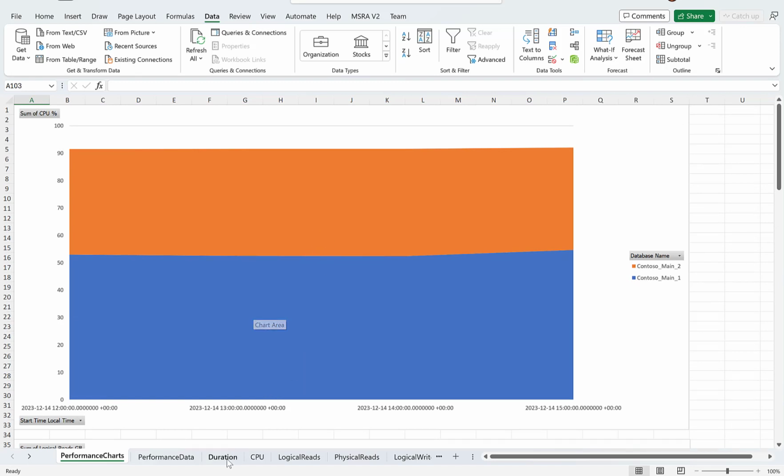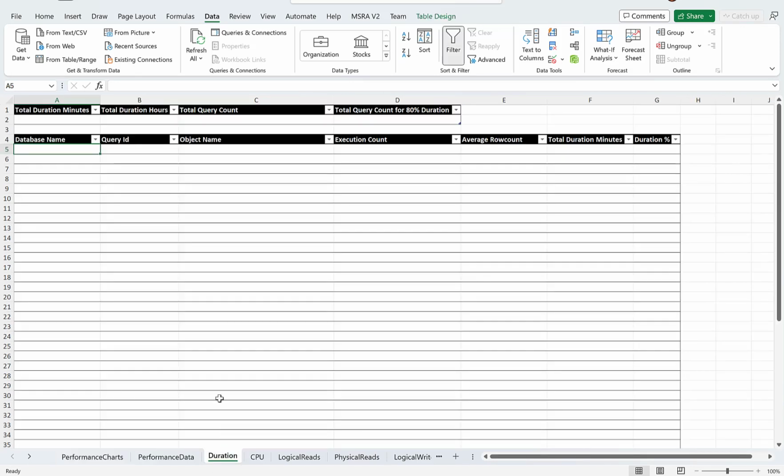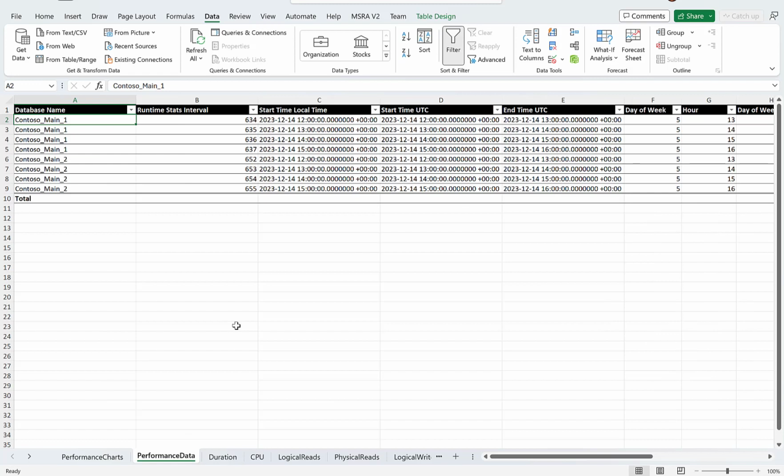So now we're going to move to our next tab of duration. And before we actually go to duration, let's go back to performance data. Once we've had a look at the chart, we may decide that there's a particular time of interest and a particular database that we're interested in.